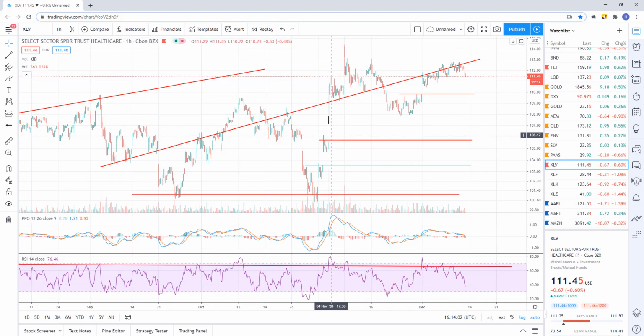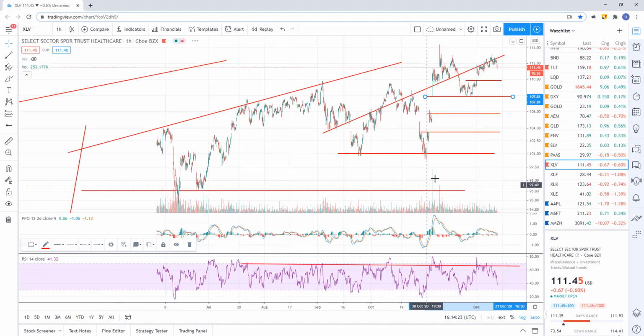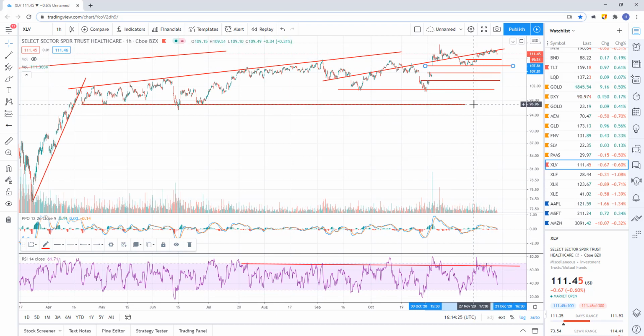But yeah, I still think this heads lower. And you've got lots of gaps down here to fill. So if we fill that gap there and then get a reaction, then it breaks. Once it breaks that, you head down to the next level. I could mark this level out right here as well. This is kind of your gap entry. So you've got several levels along the way. Feel free to just mark those out, and that's what I'm watching. Ultimately, I think we head back down to 97. That's kind of my final target, at least for right now on this ETF. And from high to low, that's going to be a drop of about 13.5%.